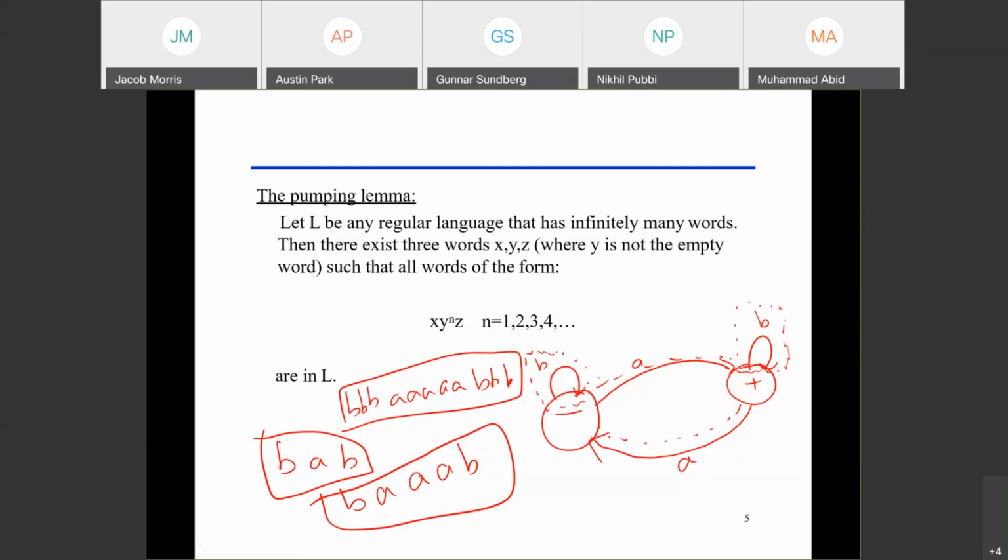So we pick this loop, which is AA, and we increase the size of the word, and we see that every time, regardless of how many times we go around the loop, the resulting word is a valid word. It does not violate the definition of the language. It is never possible that you create a word that violates the definition of the language, but the machine says, oh yes, this is a valid word. No, it is not the case. You can have a wrong word, but the machine will reject that. So all the valid words will be accepted by this machine. So this is one concept.